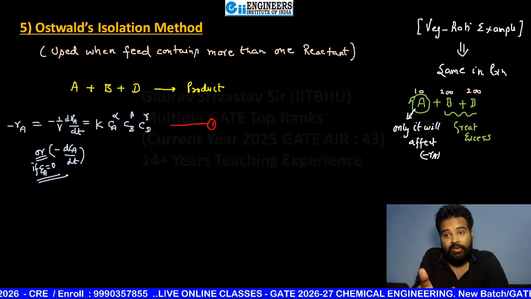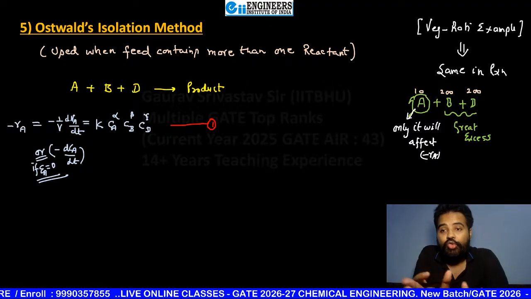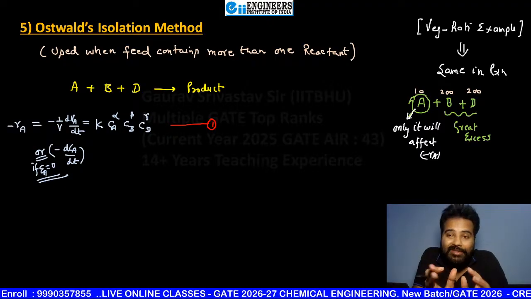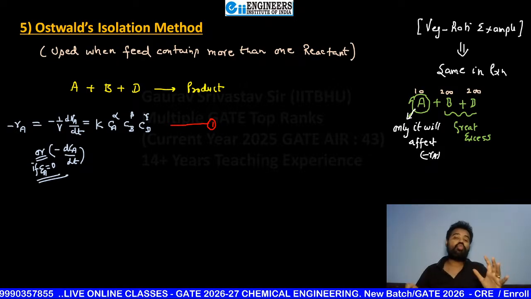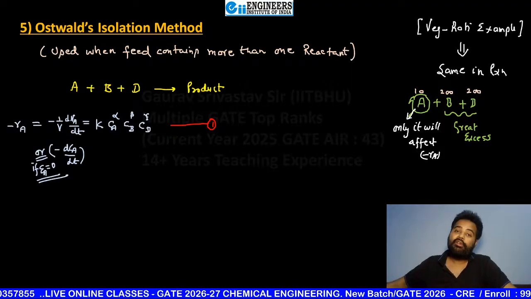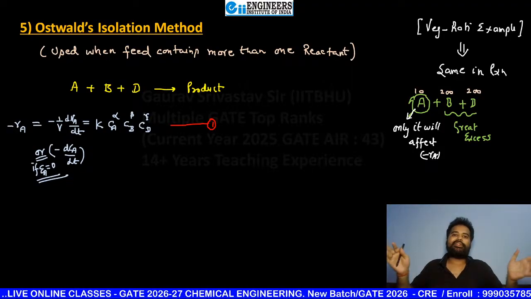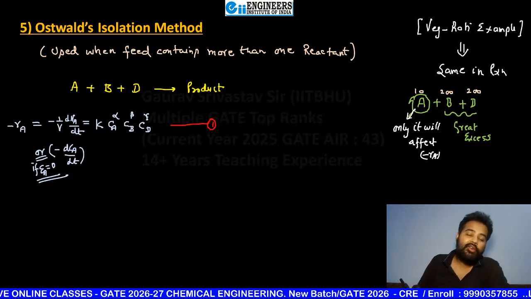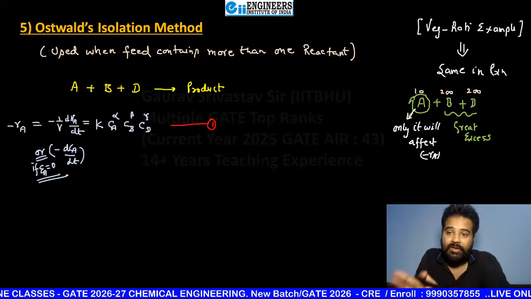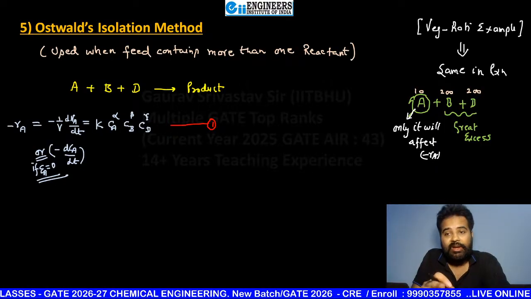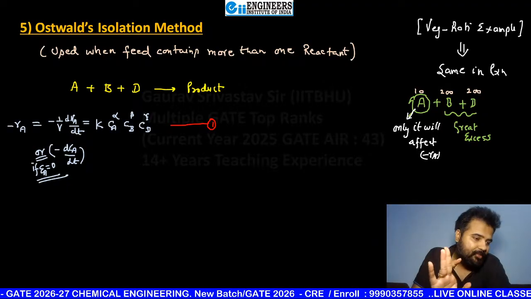Still, if more than 100 B and D are there, the thing that is going to affect is the limiting reactant, which is in limiting amount, and the other is in great excess, so we are going to eliminate the effect of B and D on the rate of reaction. Just like you can see, it is just like a constant there. Every time the max amount that is required is present, but A is not present in sufficient amount. So now with respect to time, it is going to affect your rate of reaction.